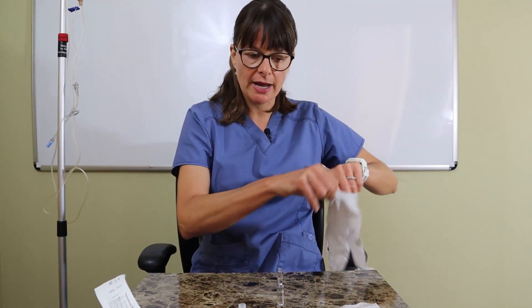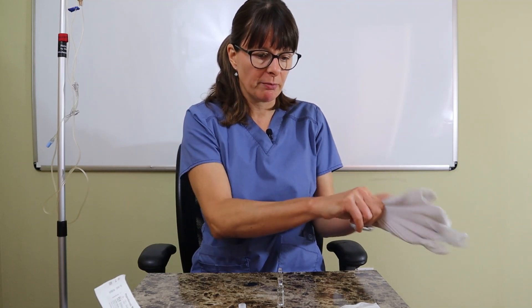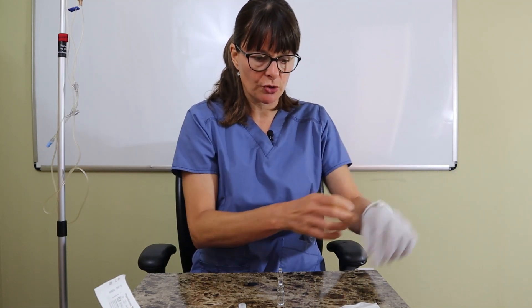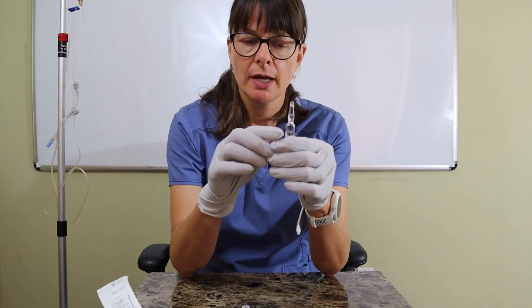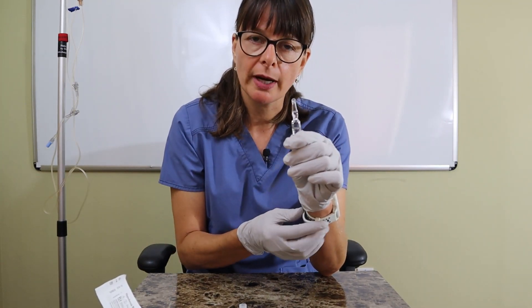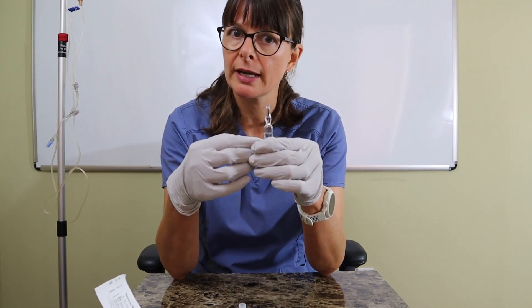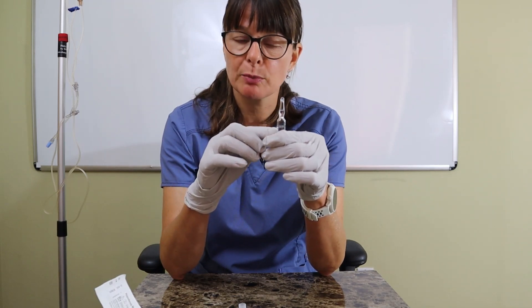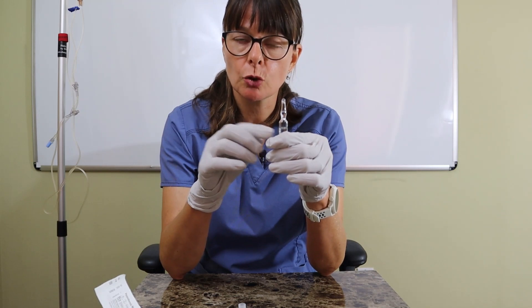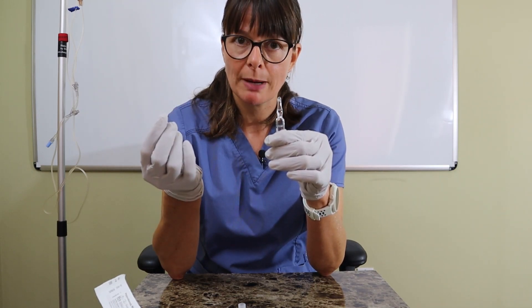You're always going to calculate the dosage, do your hand hygiene, and use aseptic technique when administering any kind of medication. I'm going to put on my gloves. Because this vial is made out of glass, when I open it I need to break it, so there is always a chance that I get cut or that small fragments of glass get inside the vial — and I certainly don't want to draw that up and administer it directly into my patient's vein.